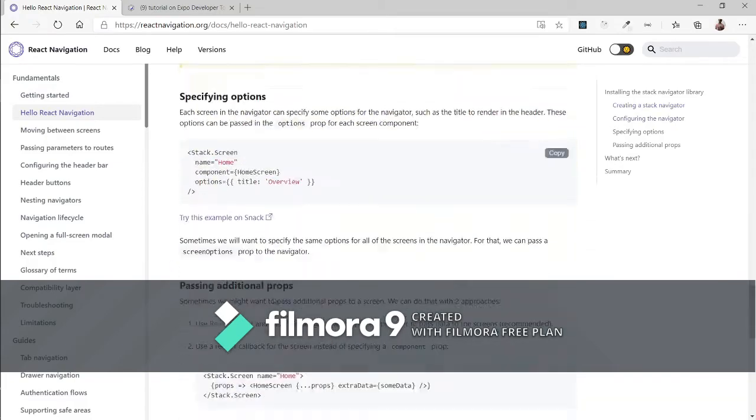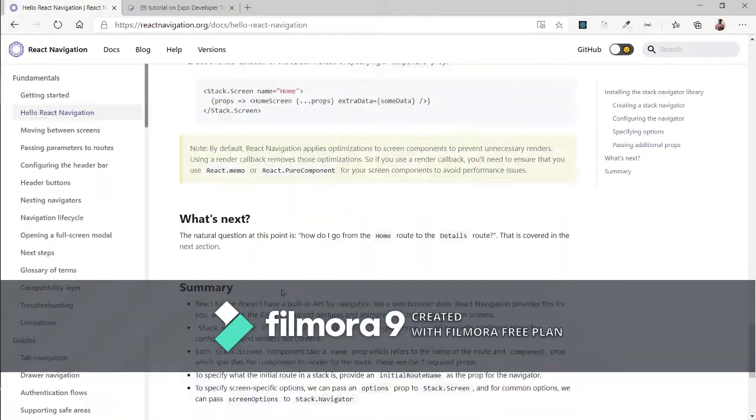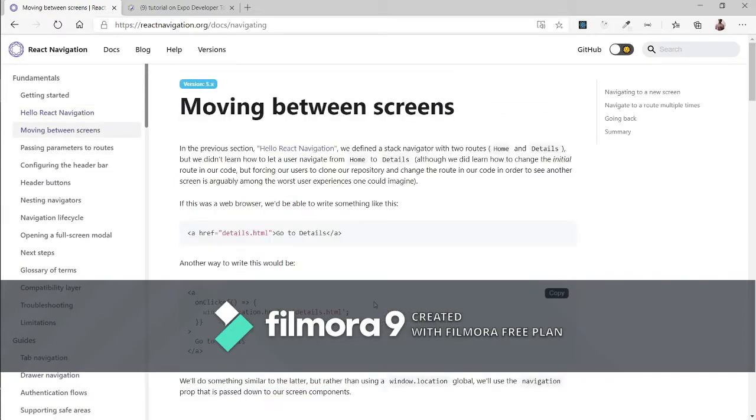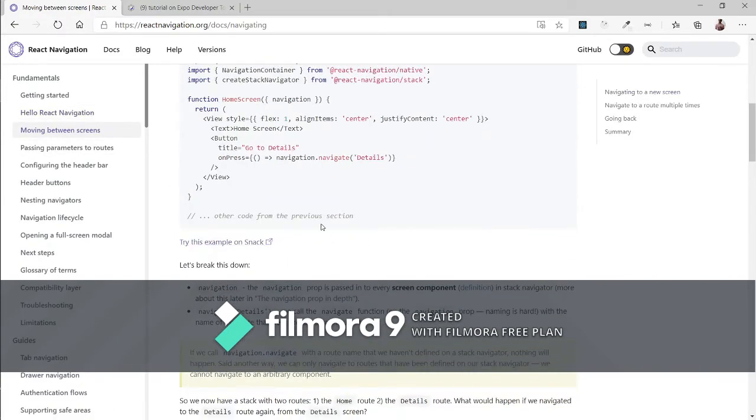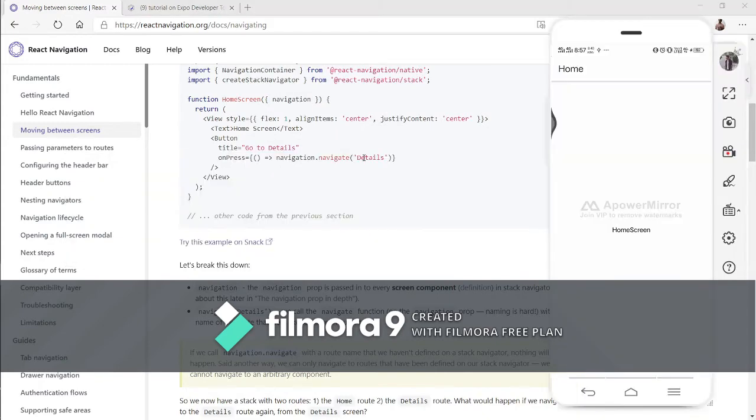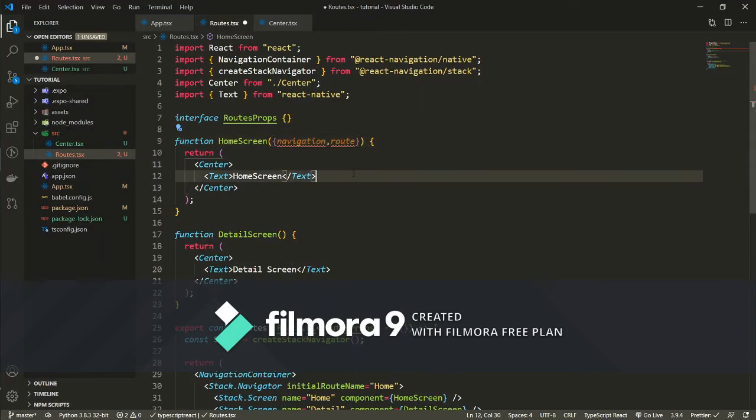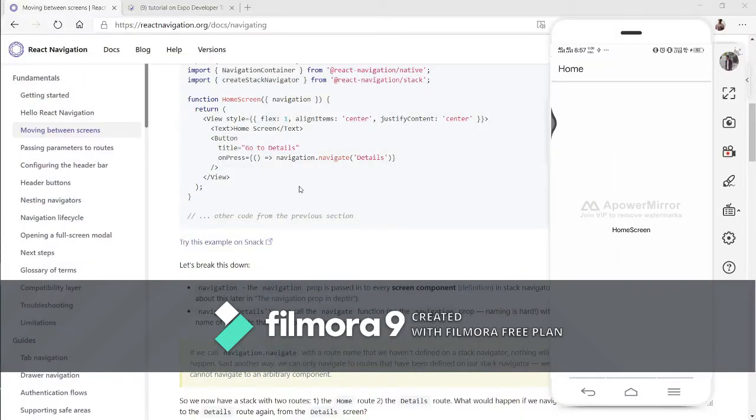Yeah, it's navigation, and the second prop is route. So here we are going to deal with the navigation to navigate to different screens. It should be navigation dot push or navigation dot navigate. Navigation dot push is used because our routing works like a stack. After we go to a different screen, it will show a back button as well.